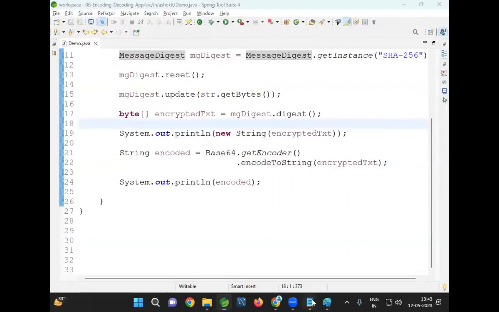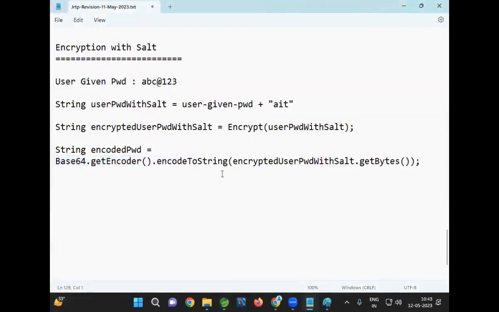Fine. When the user is trying to log in, which password will the user enter? The user will enter the original password. Now, when we want to implement a login check, which password is available in the DB? In the DB, the encoded, encrypted, salted password is available. But in the login form, the user will give the original password, that is ABC@123. Got my point?